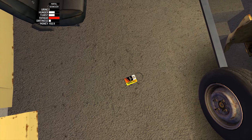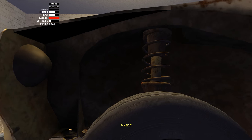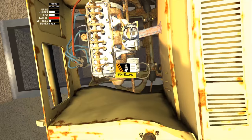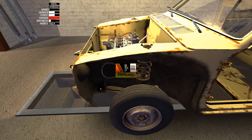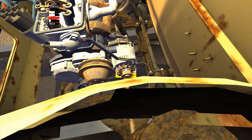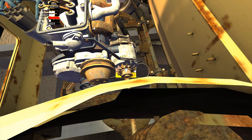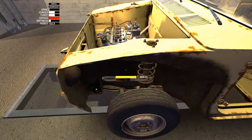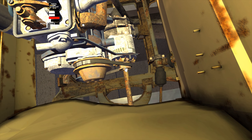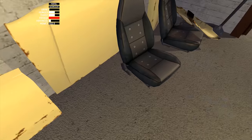But realistically, you've got to be able to do this with the engine being in the car. Because if you can't, then you're SOL on the road. I have no idea why this doesn't want to go. Maybe this has got to be all the way in. Boom! It just went on. That means I can pull this out. I have never once heard of it being too tight, so I'm just going to get that as tight as it can go.